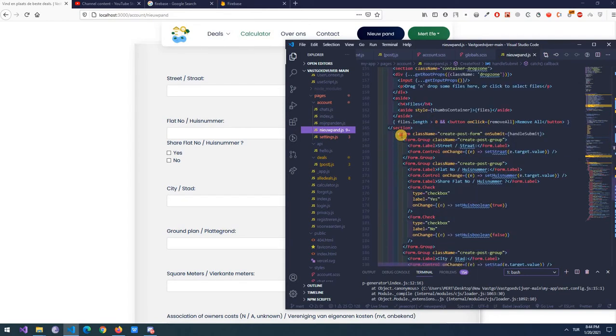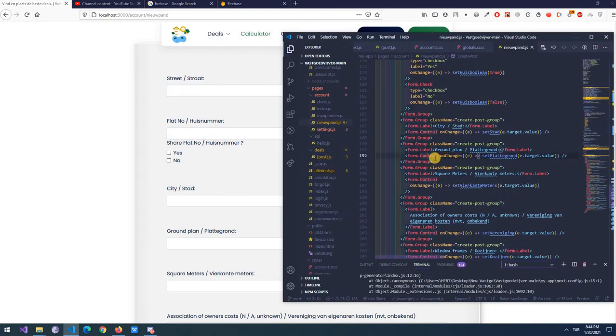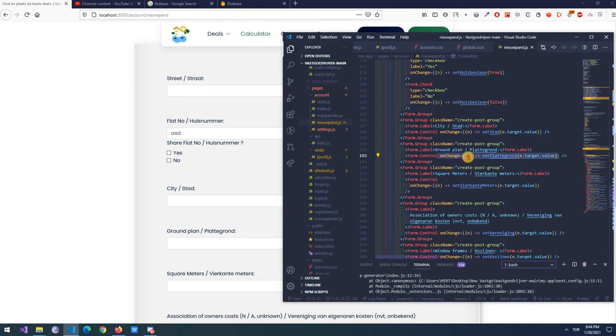So I created React Bootstrap Form, Form Groups and Form Controls. I have created each of these. The simple form controls: this is actually the corresponding HTML input, and this is the label. And the form group, let's say this is a div, right? And I have added an onChange. So when I write, this is counted as an onChange. I get the event. I set the state of plot ground with the value of this event target.